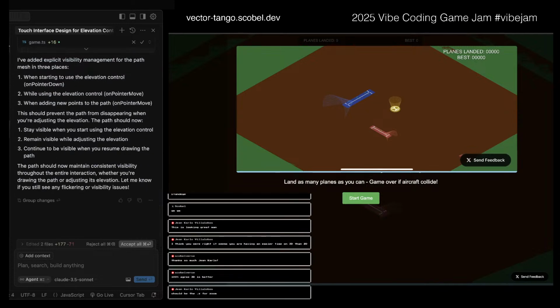And then I've got to fix the zoom in. Nope, it's still disappearing. Feel free to tell me if this is just something not possible. Again, the functionality is great. The path is just disappearing temporarily while I'm changing the elevation.